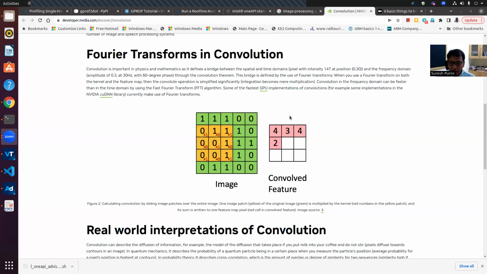Here we apply what is called a convolution. On this image, we are applying a 3 cross 3 convolution. You place this filter on the first 3 cross 3 grid and you generate the first pixel of the target image, and we keep sliding this filter across the whole image.